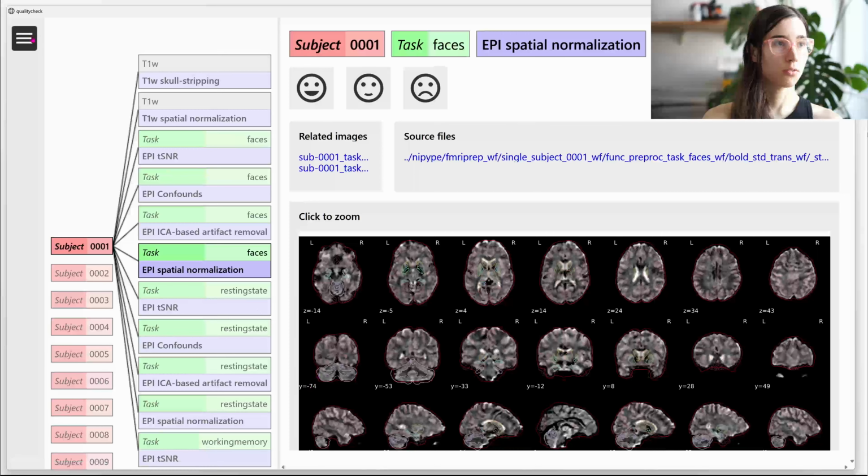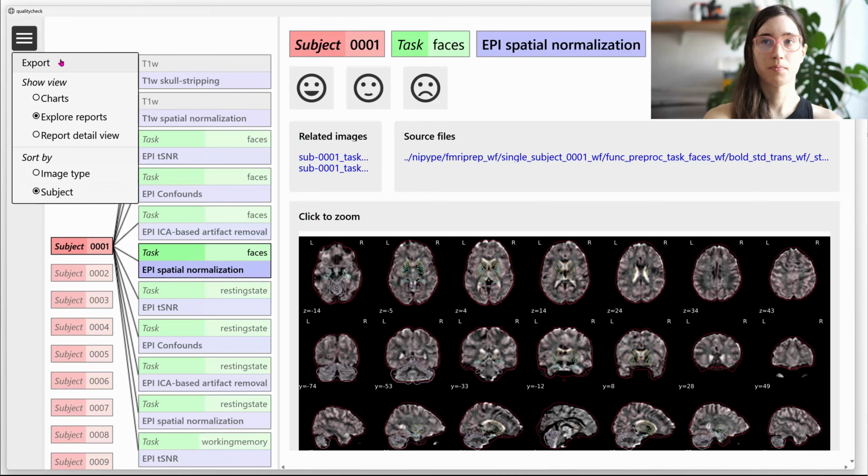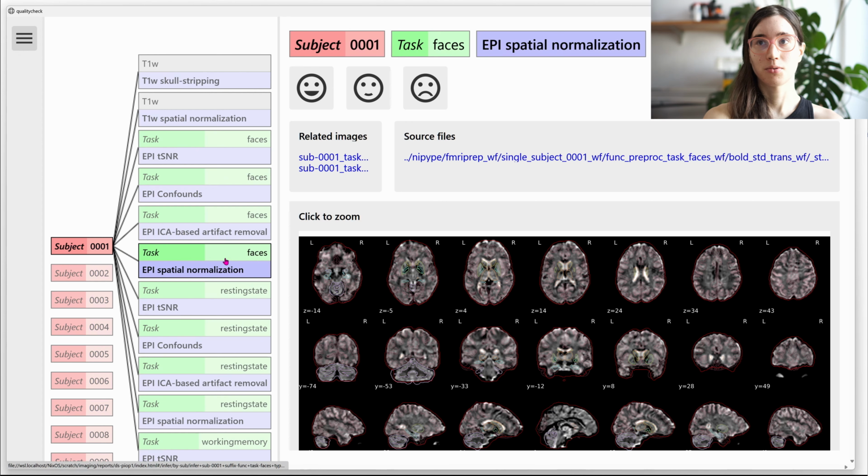So once you've rated all of these, you can click export. That will generate a JSON file in standardized format that you can either use for HALFpipe group statistics or import into most processing pipelines to exclude the participants that have bad rating. So that means if you proceed with the quality control in this, it's not just going to be useful for HALFpipe, but probably for other studies as well.